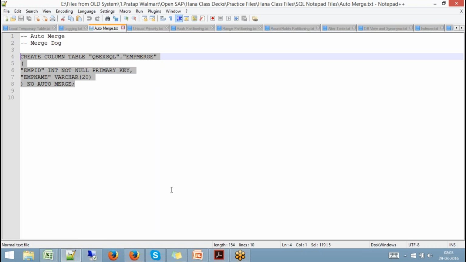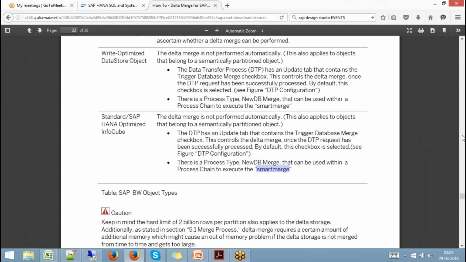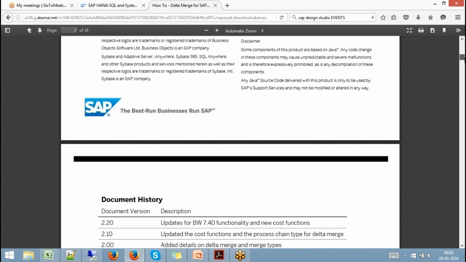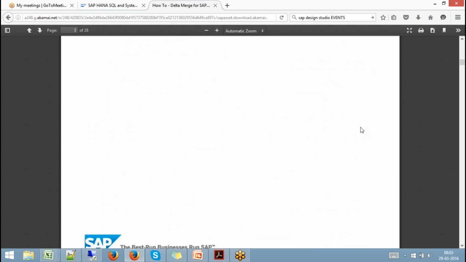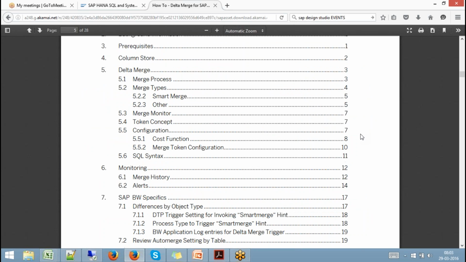One more thing, sir, you explained the tables, creating global temporary table and local temporary table. So you have no option to create a global table, so in which way can everyone see the data? See, if you create a normal column table, what will happen? Everyone can see table structure. Everyone can see data. That's all.